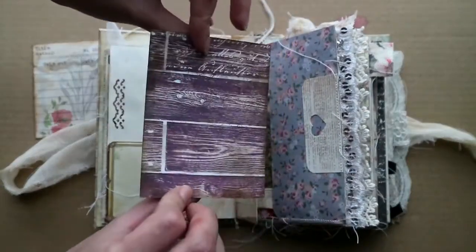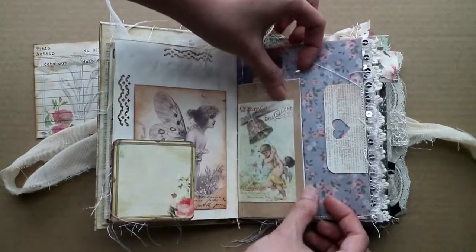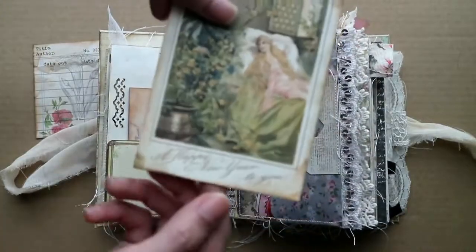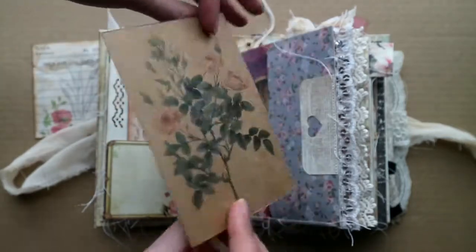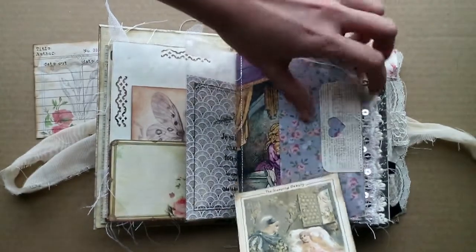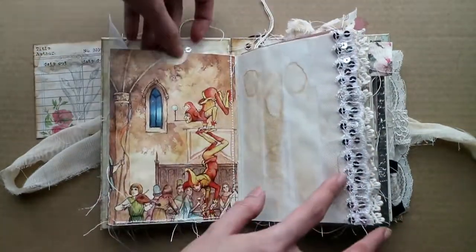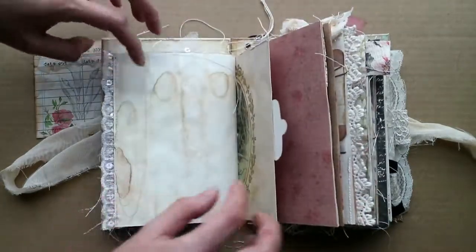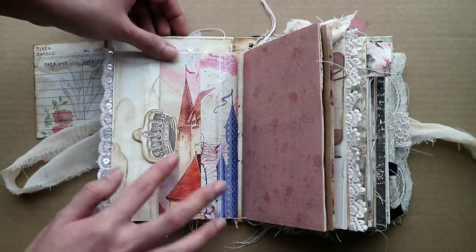This is a journaling card — perhaps one of her fairy godmothers — and a tuck spot right here. I've left this empty so you can do whatever you want. The other side of that plastic sheet has even more journaling cards, and this is a tuck spot right here with one of the Sleeping Beauty postcards. This little heart here is also a journaling spot. Then there's a full page envelope with sequins, and a mini sneak of the castle from the children's book. That's the first signature done.